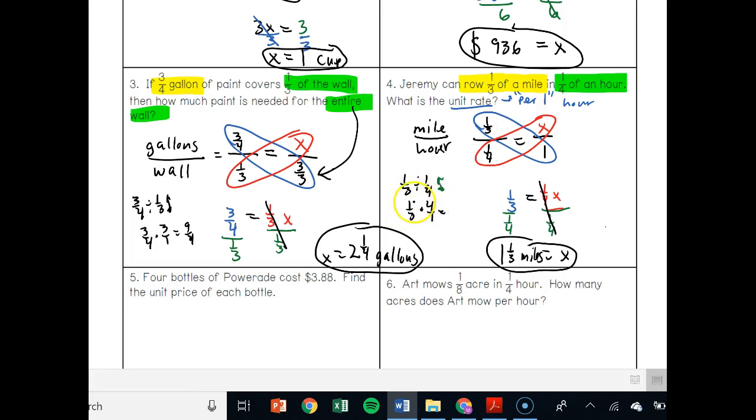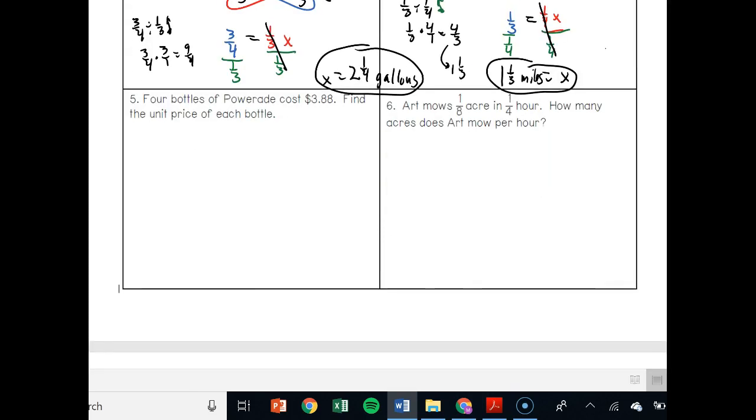Multiply straight across. I mean, you can say, oh, those cross cancel. There's still going to be 1. You get 4/3, which we know is 1 1/3, right? So if you don't believe me, you can always set that up. So 5 and 6, I want you to go ahead and do 5 and 6.